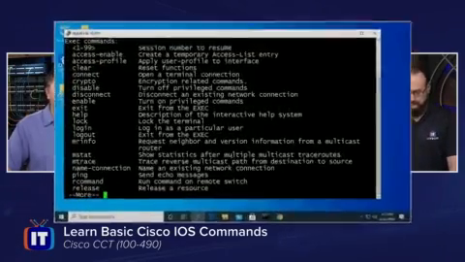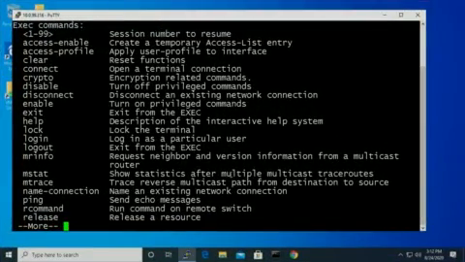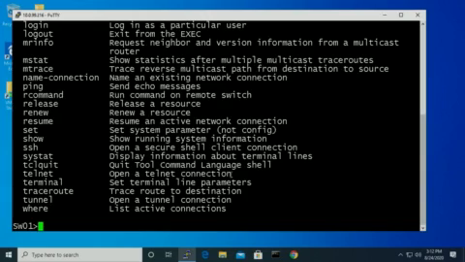All right. And right away, the question mark, like I said, is a single-character command for us. It shows you all the commands that are available to you at this particular user prompt. And of course, if you want to see more, we can also hit the space bar, and that will give you the other ones.